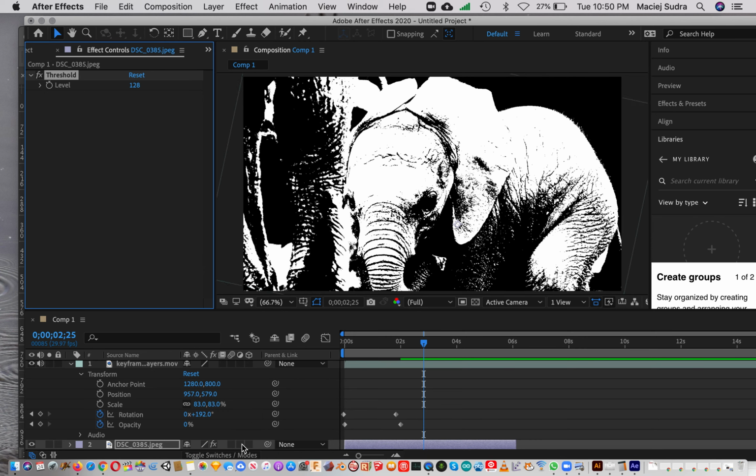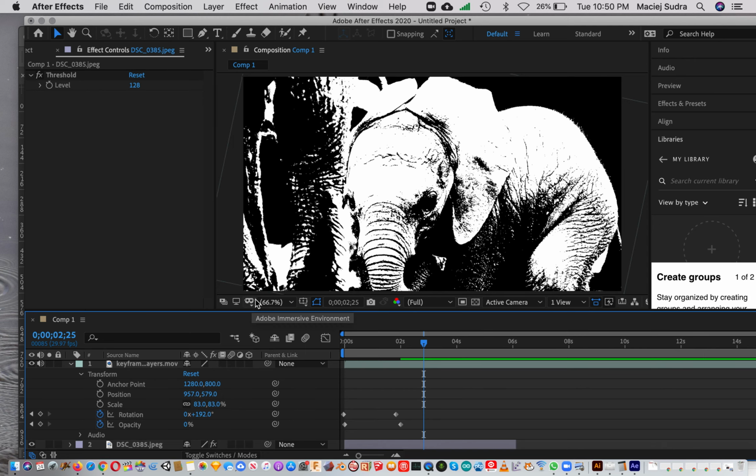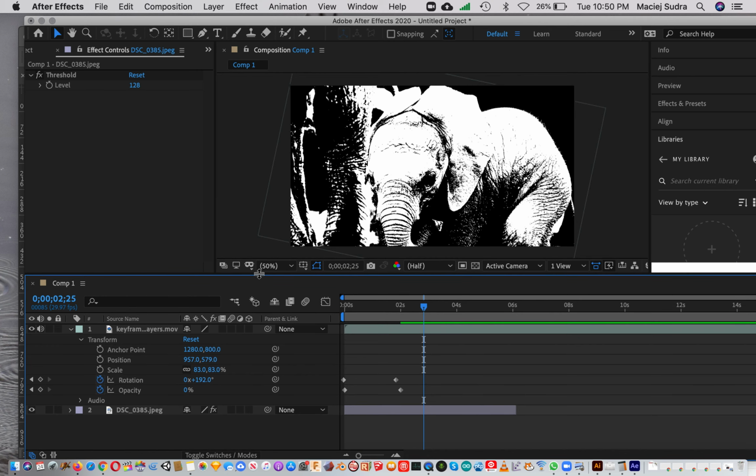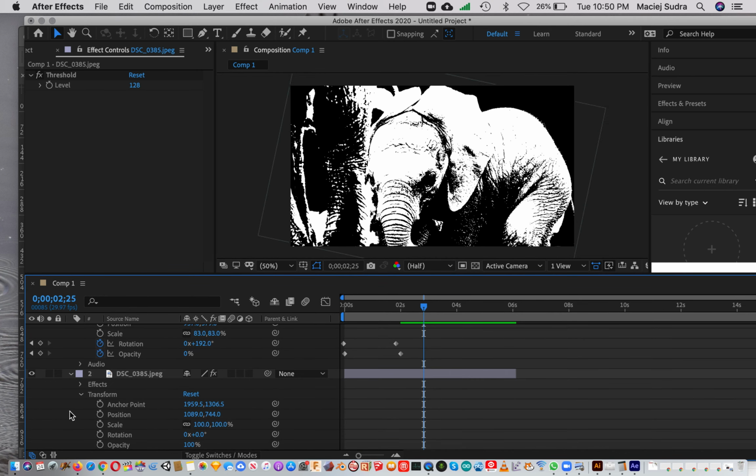But remember now this layer has a filter, so if I scroll down, I should be able to, let's just see what happens. Why is it not letting me scroll down? Let me bring this up a bit so I can scroll better. So yeah, I'm going to open this here. And now what you'll notice is I have the default ones, but I also have this new thing that is effects. And this effects layer now has that filter in there. And I can do exactly the same sort of stuff.